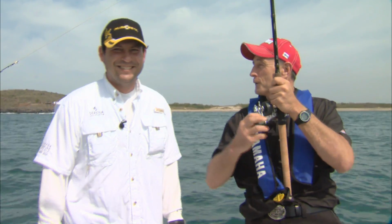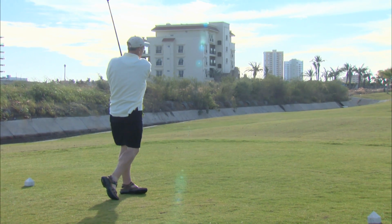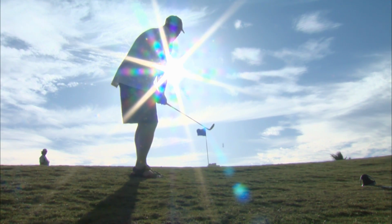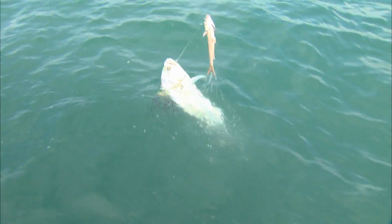And I see the golf course right next door. Yeah, we have our backyard, 18 holes, Marina Mazatlan golf course. Wow. Now you know I like to golf too. Have you ever golfed? Yes, I play golf also. It's much tougher than fishing. Fishing is easy, right, compared to golf? I get more angry golfing. Once he lays on top, that's actually a good sign.